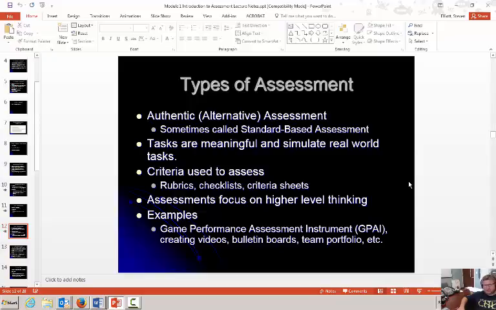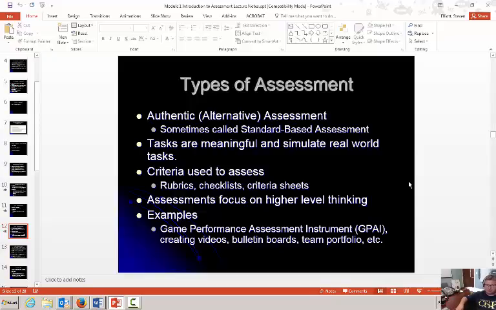And if we come up with authentic assessments or alternative assessments, we generally have to create criteria for how we're going to assess those tasks. For example, if we're going to create an authentic assessment in a health class where we ask the students to produce a skit in groups of 3 where they demonstrate 5 ways to resist peer pressure, then we're going to have to assess that assessment.